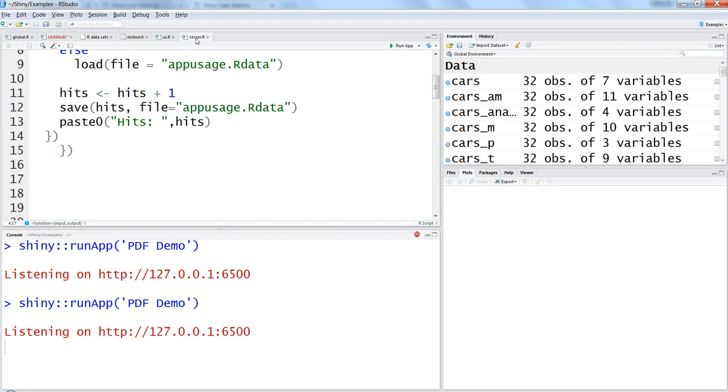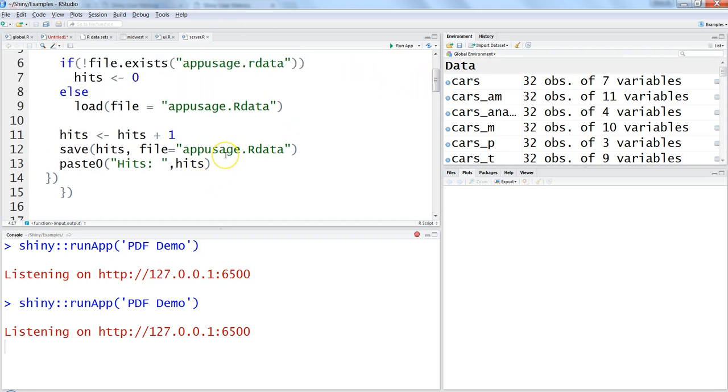Also, there is a possibility that you can extend it. Generally, you may want to associate this information with the time, and you can do that by simply adding the current date and time and any related information which is of your interest, and saving it as part of the object which we are creating over here as hits. You can have date and time and save it as a data frame.